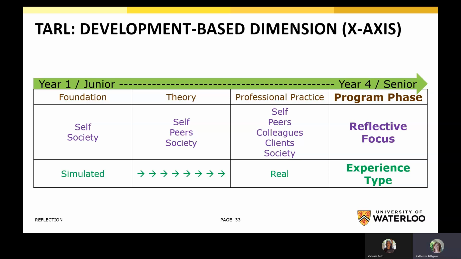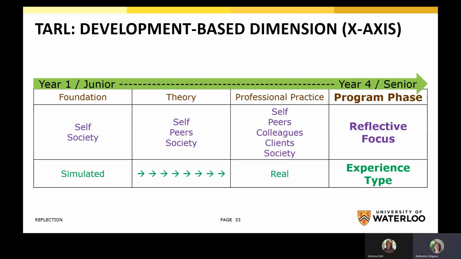So in concert with that, the model also is suggesting the kinds of experiences that you might offer. So in your first year, it's probably going to be more simulated experiences. You might be doing lectures or discussions or very controlled lab experiences. But then as you move through the program, the kinds of experiences or the kinds of situations that you place your students in are more authentic or represent things that might happen beyond the classroom. So you might be getting this in co-op or service learning or professional settings.